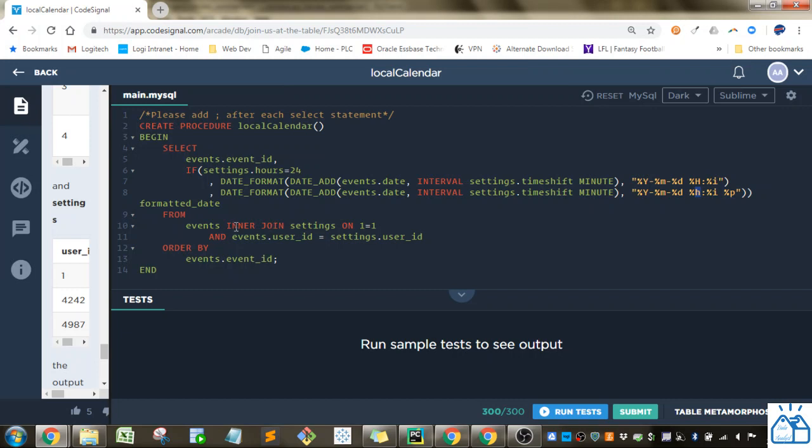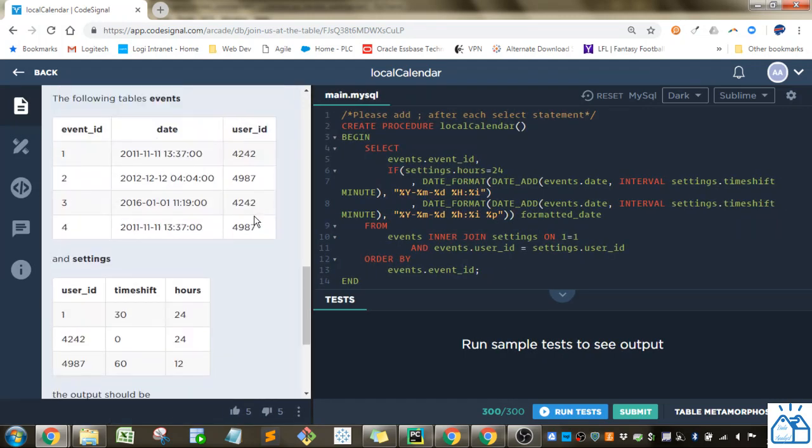And then we just do an inner join on the user ID from the events to the settings table. So we will only get the events that have a matching settings in the settings table. So if a user for some reason is not in the settings table, we won't get that from the events table.